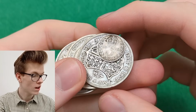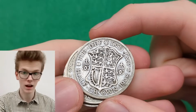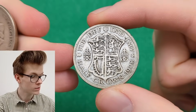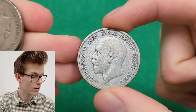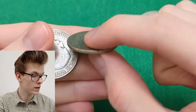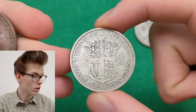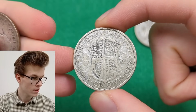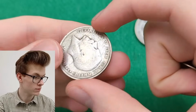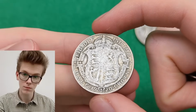They had just a lot of antique shops have this kind of stuff. So we've got some 50% silver here. Classical, you know me, I do love a bit of 50% silver. So you have a 1928 half crown, rather nice. Now the way they sold this was just pretty much melt price plus a percentage, 5-6%, whatever it happened to be. 1936 half crown. So I didn't pay too much for these in terms of silver value, which is always good, and I believe a good purchase.